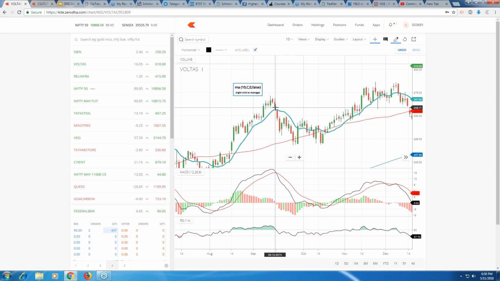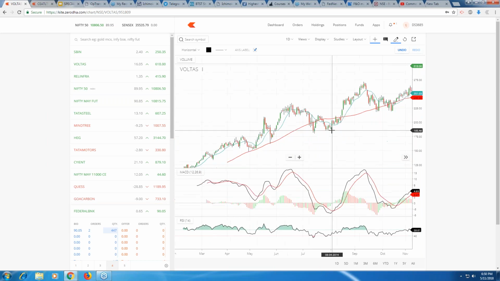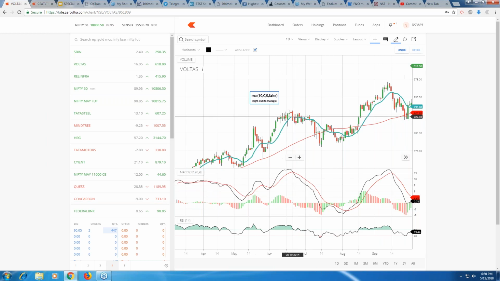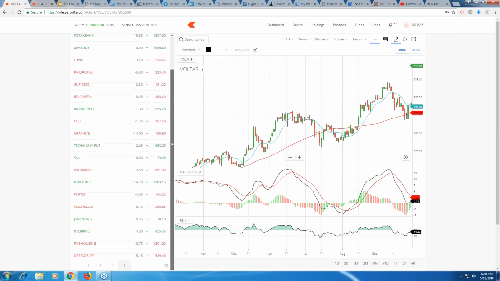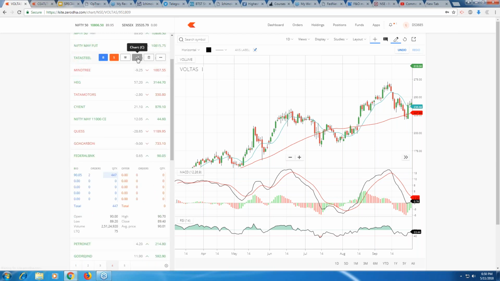And see here, when the candle forms below the 10 moving average, you have an opportunity to go short, right? Where can you short? Not in equity. It has to be futures, a stock future, or it has to be option. Now see here, bearish engulfing candle here, MACD crossover, RSI crossover, and stock has come down from here to here. So many places you will find trades from the top. I can show you somewhere in Tata Steel.